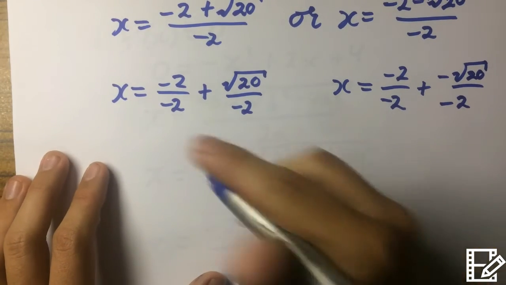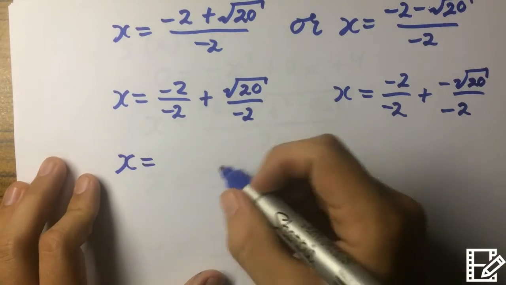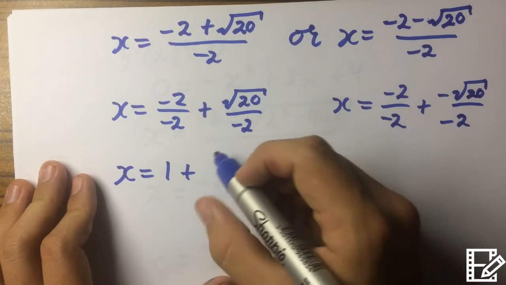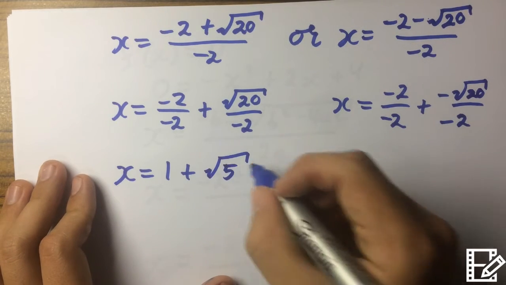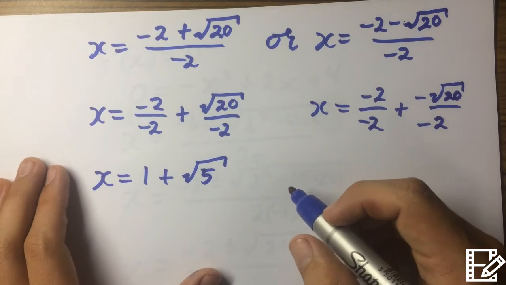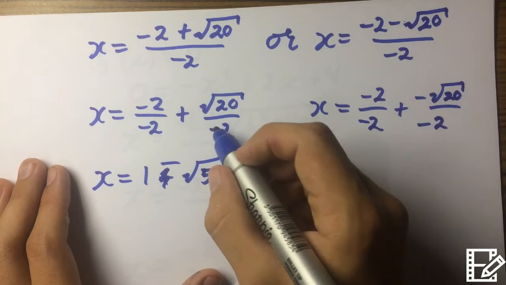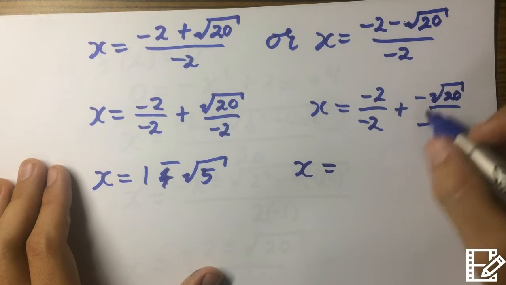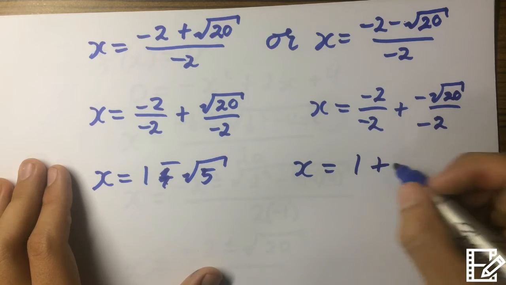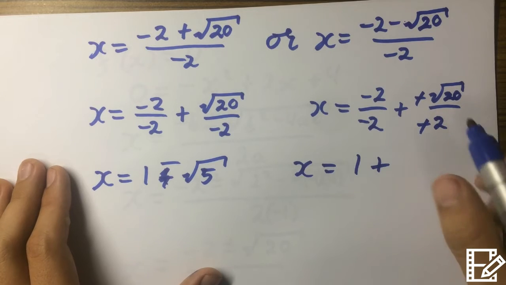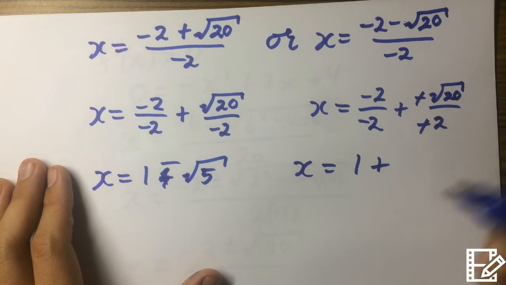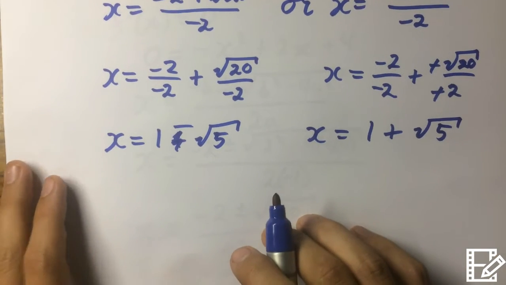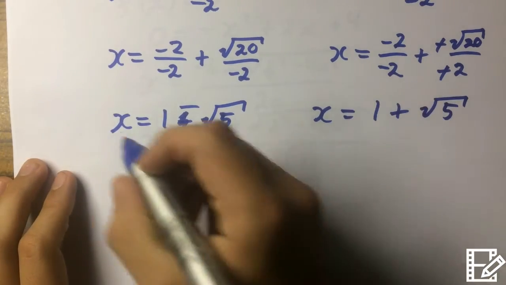Now, if you're familiar with surds, you should be able to do this pretty alright. But basically, this equals 1 plus, if you use surds to solve this, you get this root 5. But you have a negative because of the bottom. The bottom of the fraction makes the whole thing a negative. And on this side, you have x equals 1 plus, because these two will cancel each other out, and we'll just have the square root of 20 on 2. If you use surds, just like here, you end up with the square root of 5. And these are our two x values for the top half.